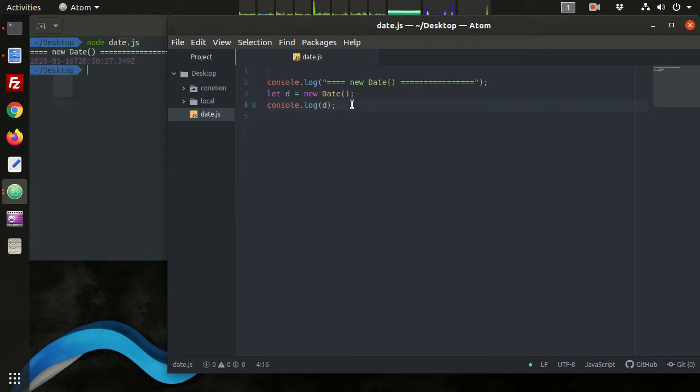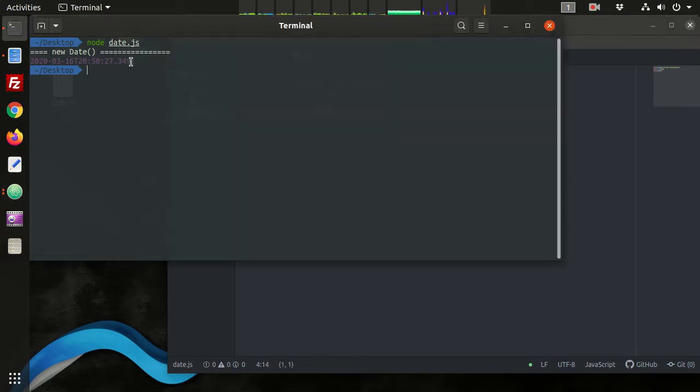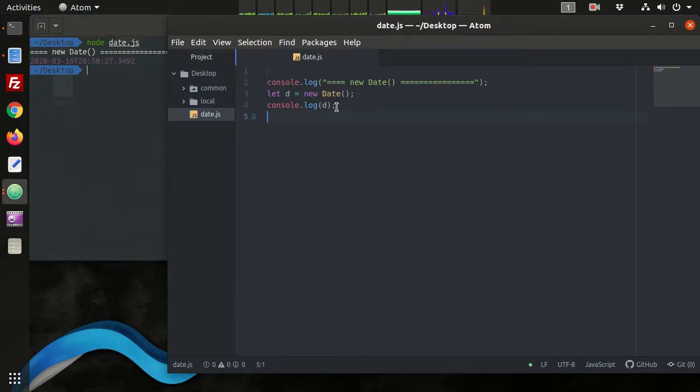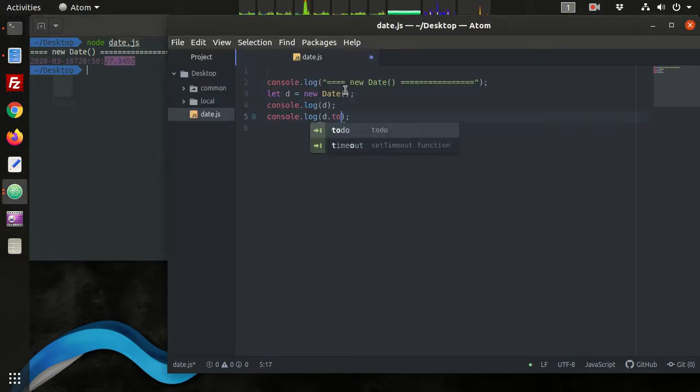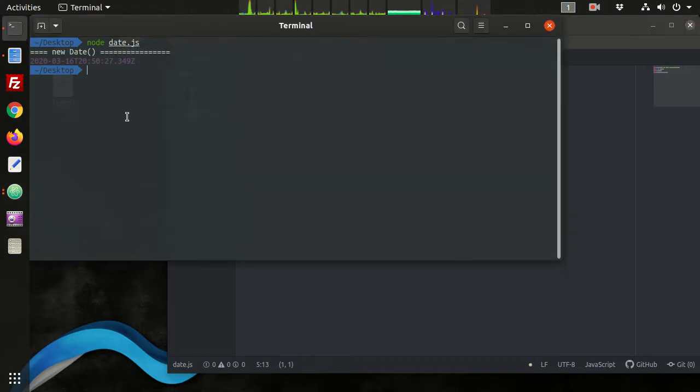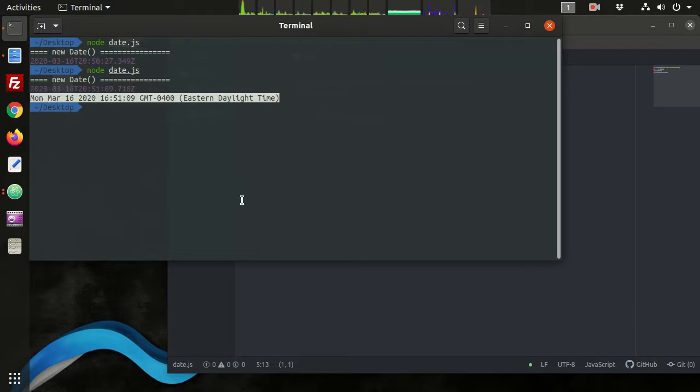Alright, now this date, there's a couple different ways to view this. JavaScript automatically converted this. This is an object, and it automatically converted it to this format. There's several different formats to choose from. So this is by itself, which the default format in browser JavaScript is actually different than that. toString. Okay, so this is going to take the date and convert that into a string representation. And this is more the default in the browser that you'll more generally see.